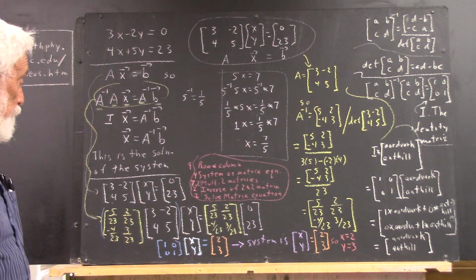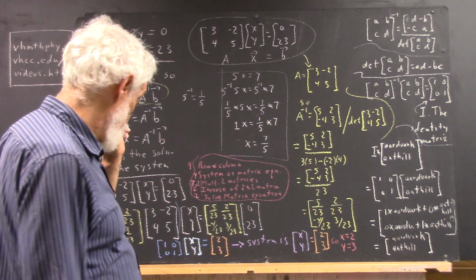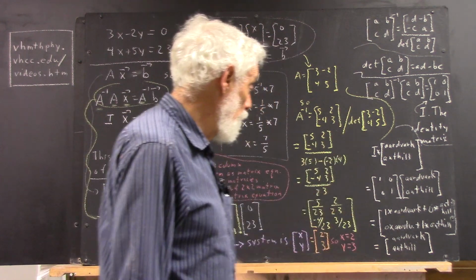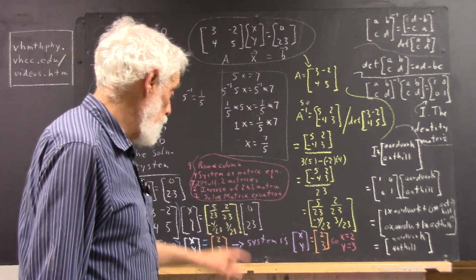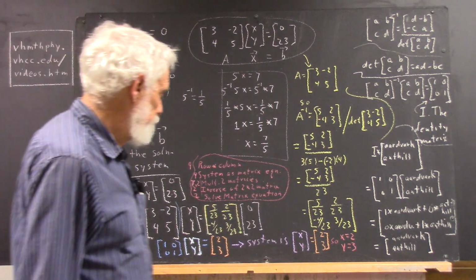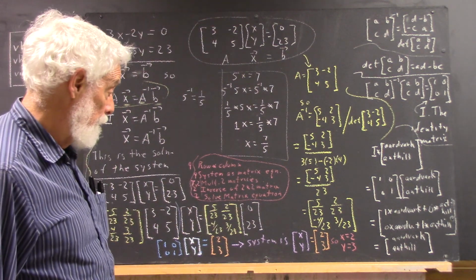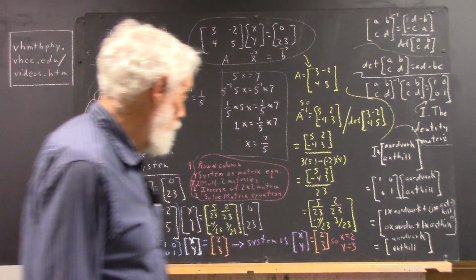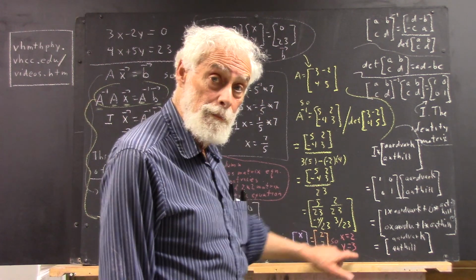Okay? So, if I multiply the identity matrix by the XY column, as we demonstrated over here with the aardvark and the anthill, I just get the XY vector. So the system becomes XY vector equals the 2, 3 column vector. And from that we conclude that X equals 2 and Y equals 3.